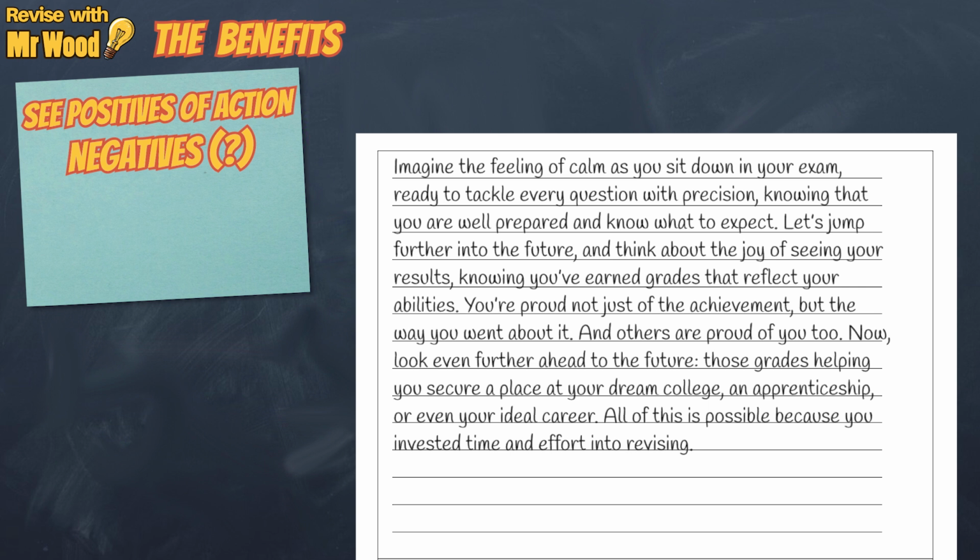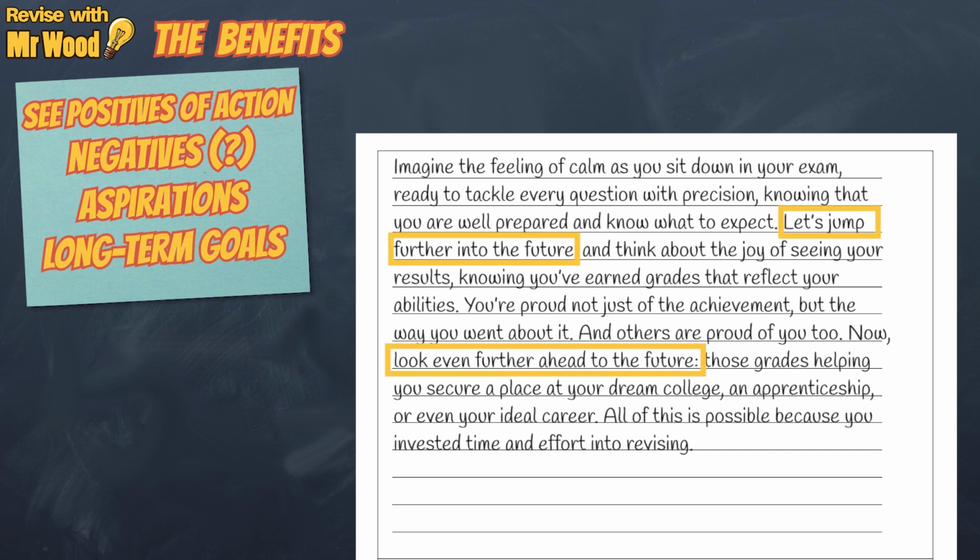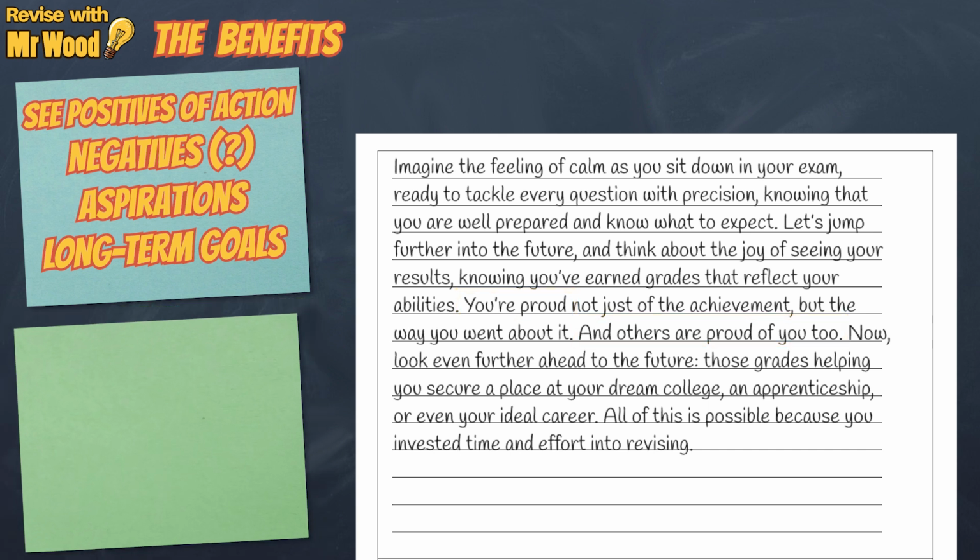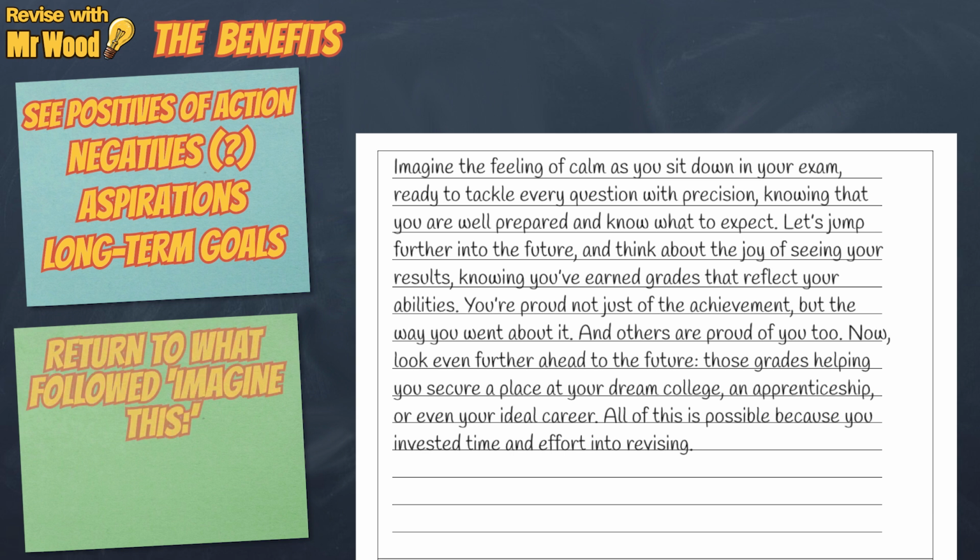So what am I doing here? I'm trying to frame this positively. The calmness at the beginning shows something to aspire to, and then I link it to the long-term goals. The idea of pride becomes a recurring idea, emphasised by the repetition. But you can do other things in this section though. If you started with an imaginary student, you can bring them back and describe them as successful. This will bring a cyclical structure to your writing.